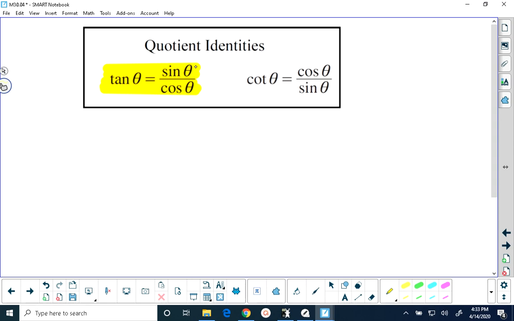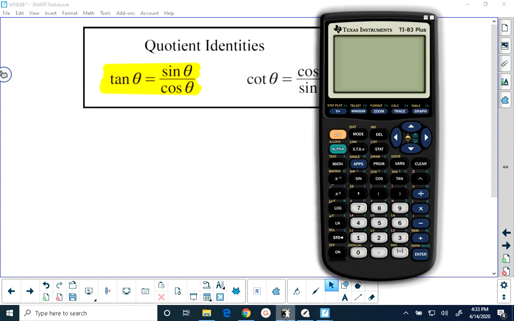What's important today is that the left side of this equation that I've highlighted is always equal to the right side. So for example, and I'm not going to go to Wolfram Alpha to do this, if I were to take the tangent, let's go in degree mode this time, just to show you that it doesn't matter. If I were to take the tangent of 85.23 degrees, I get a certain value.